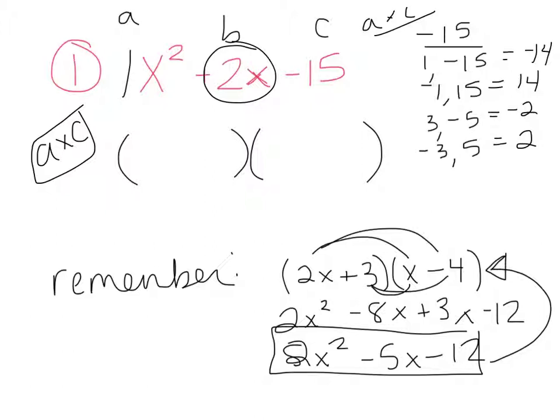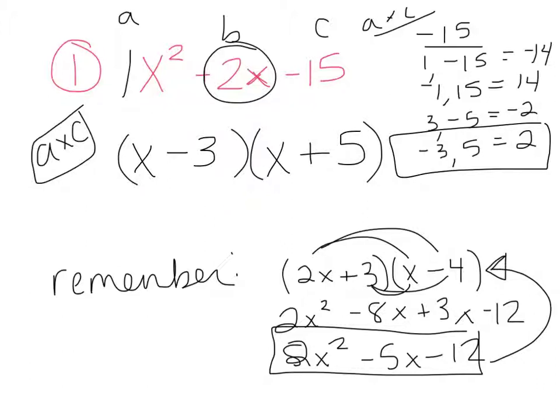Well, what gets me x squared? If I look down here, 2x times x got me 2x squared. Well, what's going to get me an x squared here? Well, if I take x times x, that'll get me x squared. Okay? Now I need to fill in the other two numbers. So I need a negative 3 and a 5 here. So we're going to say minus 3 and then plus 5. Okay, and if you were to distribute that back out, you should get x squared plus 2x minus 15. And there is your answer, and you factored that one.